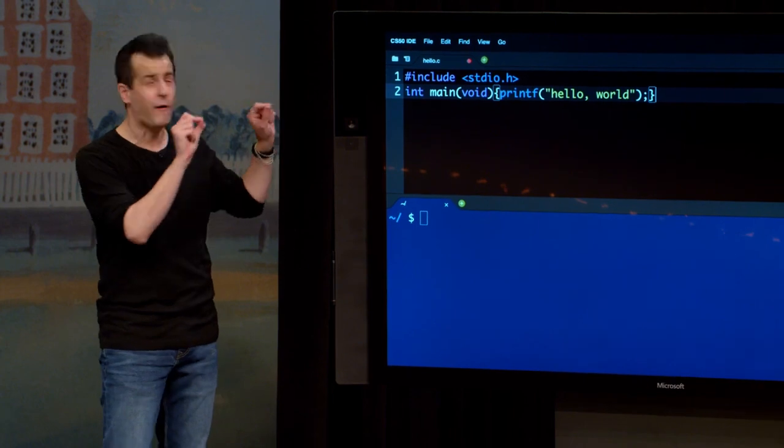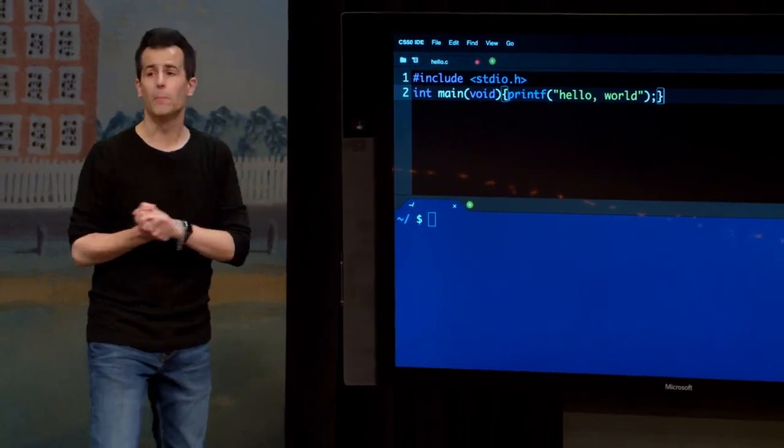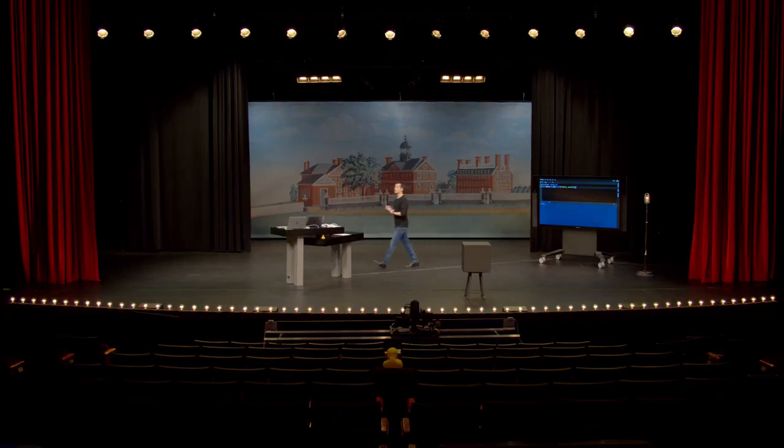And it's going to be harder to find it because things aren't nicely balanced on the left and on the right and on the top and the bottom. So this is what would be described as bad style. My program is still correct. I've got the standard io.h, I've got the semicolon and everything else, but it's really bad style because it's just ugly. There's not much white space. There's not a lot of blank lines or indentation that just make it easier for you and I to read this thing from top to bottom.